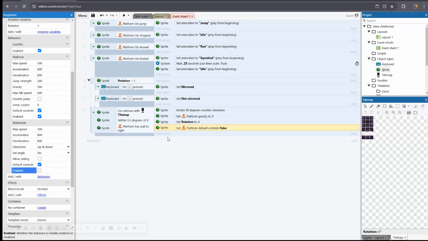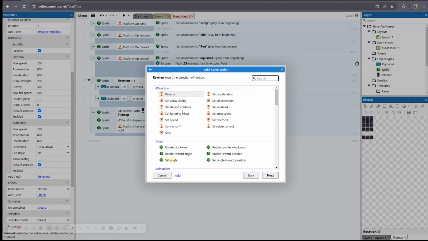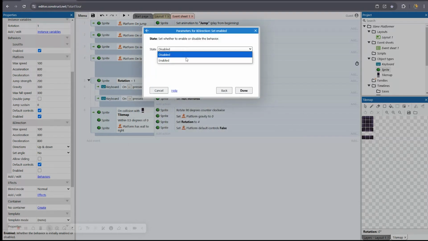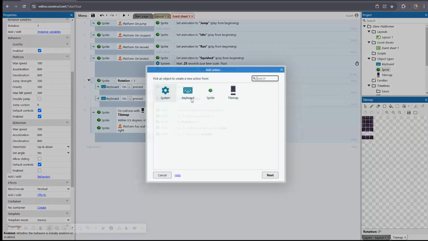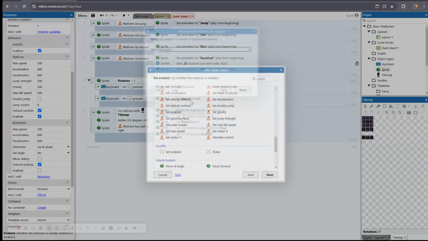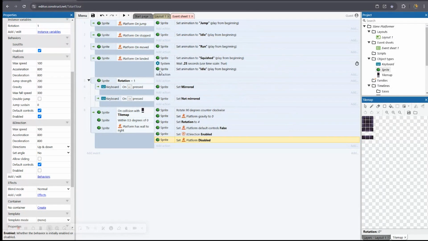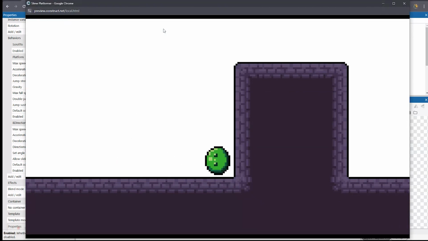We'll add action here with those not originally enabled. So when we actually hit the wall, we will go here and we will set enabled. And disable to enabled. And then we will set the platformer behavior to disabled. Perfect. Okay, so let's test this out. Now when we hit the wall right here, yep, we turn. Looking a little awkward though.